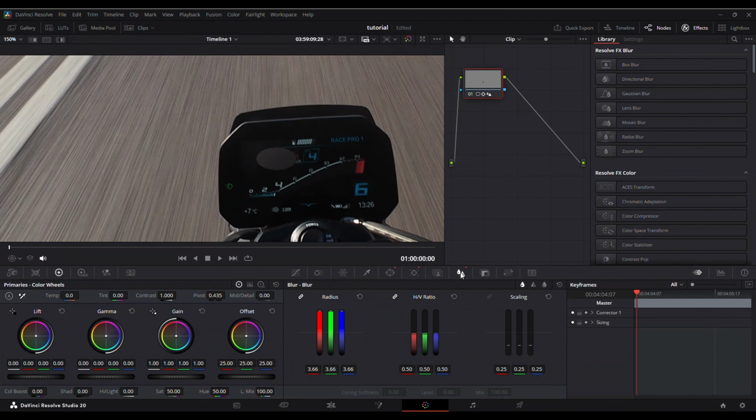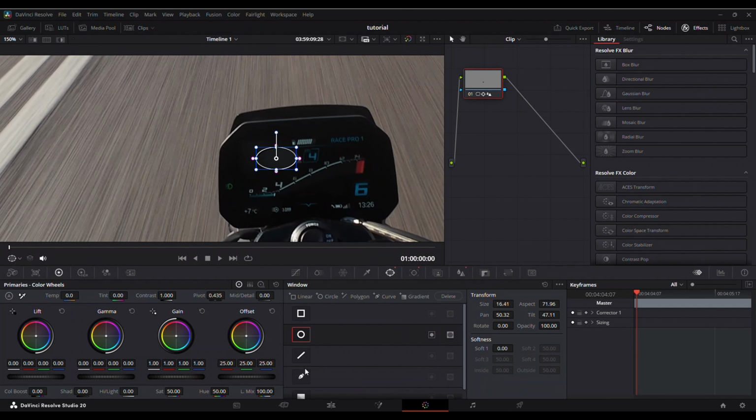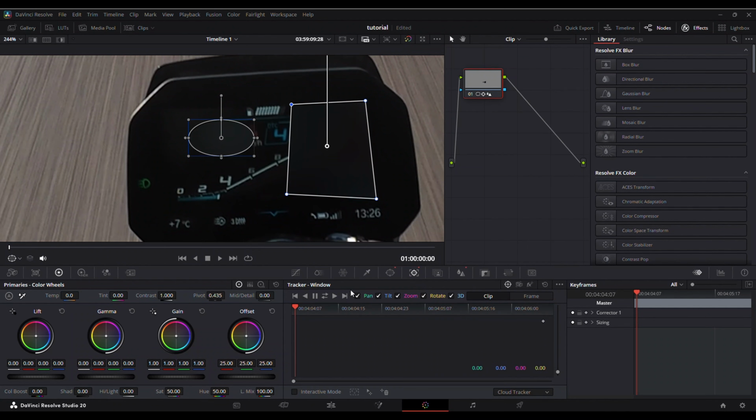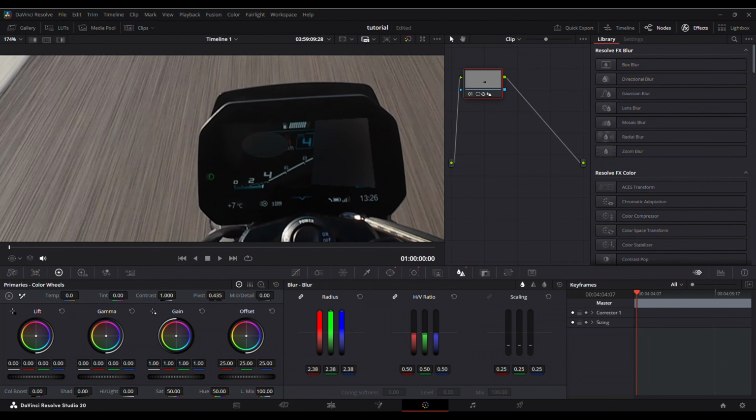And obviously here on the blur, you can adjust the blur how you want it. There are some other settings which I don't really use. I just use the radius, the tracker and the window. You can obviously do a custom one where you say, I want this, and this, and now you could also just drag that, and just like this it tracks it, and now I can blur that as well.